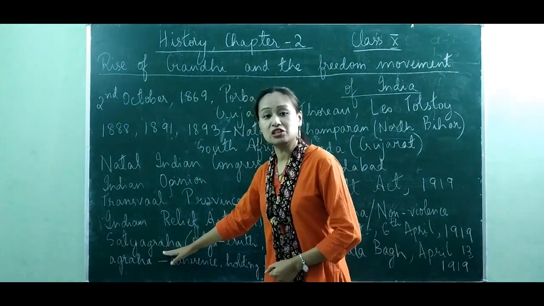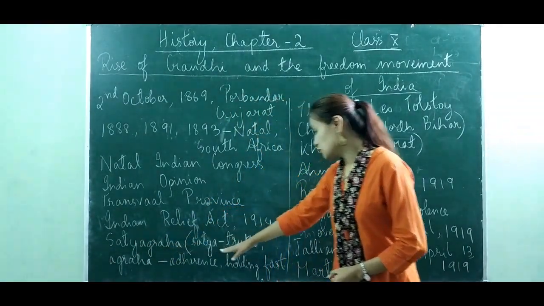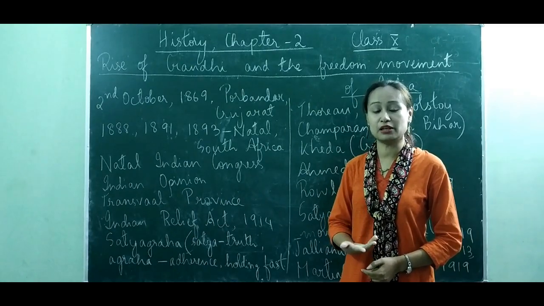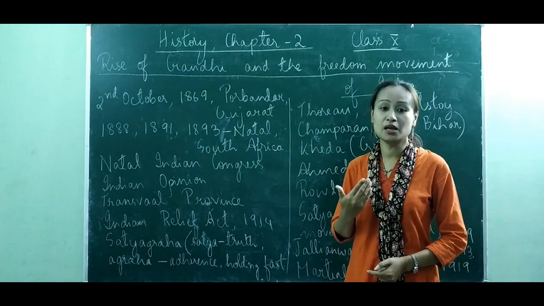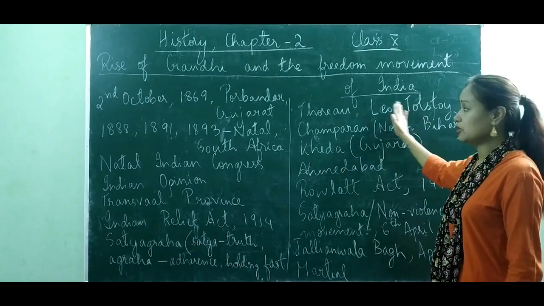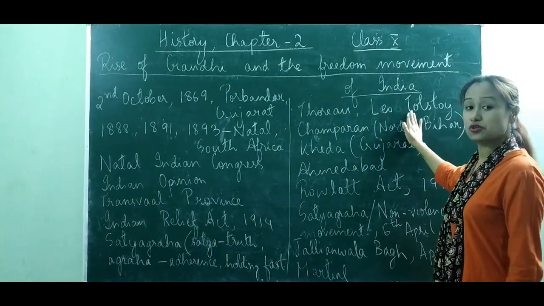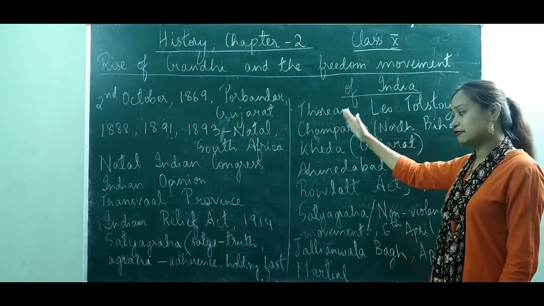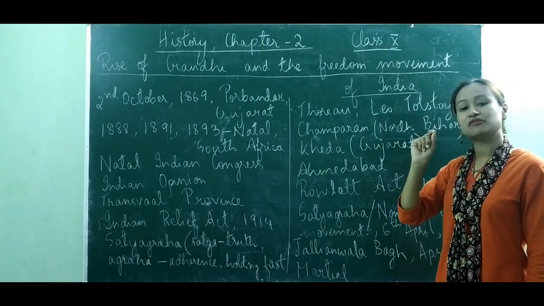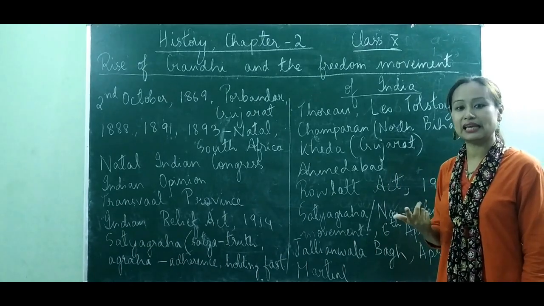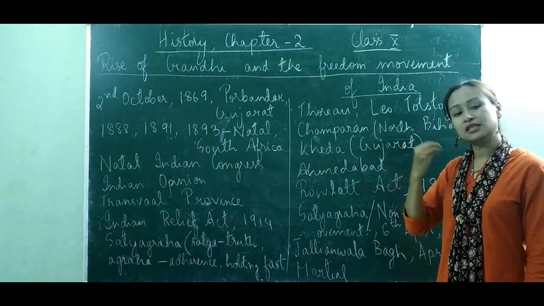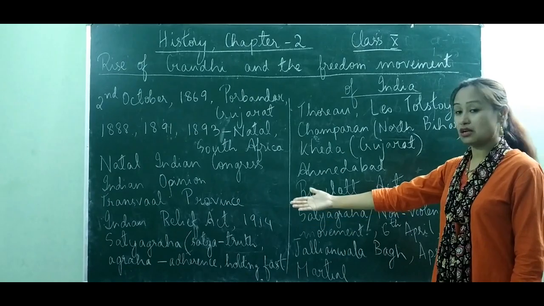The concept of Satyagraha which Gandhiji developed has a specific meaning. Satya means truth and Agraha means adherence or holding fast — that means fighting for truth and standing for it. If you know something is true, you will stand for it and fight for it. While developing this concept, Gandhiji was completely inspired by the writings of two writers: Thoreau, an American writer, and Leo Tolstoy, a Russian writer. Their writings involve the concept of Satyagraha, talking about ethical thinking and the strength of the spirit. These writers inspired Gandhiji to carry on with the concept of Satyagraha.